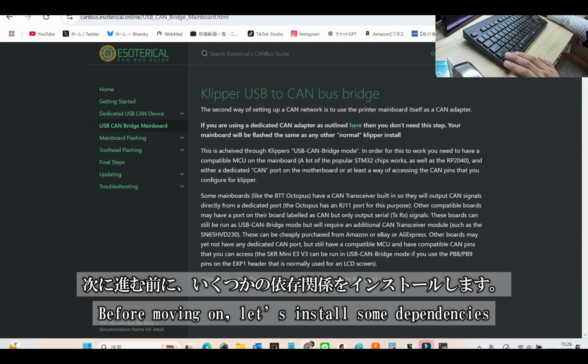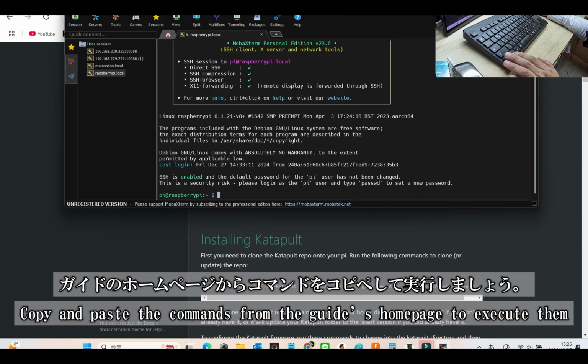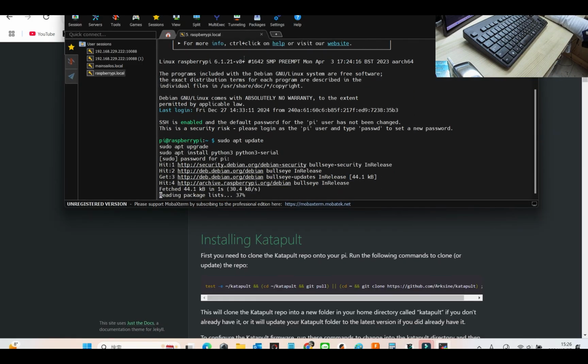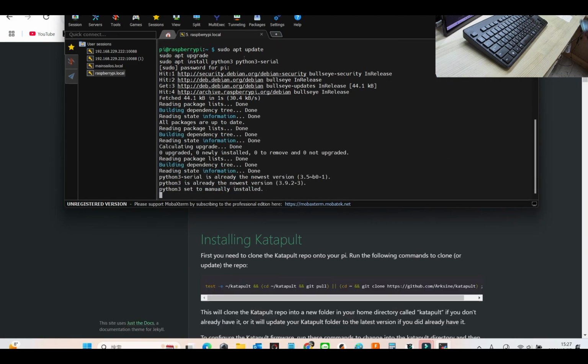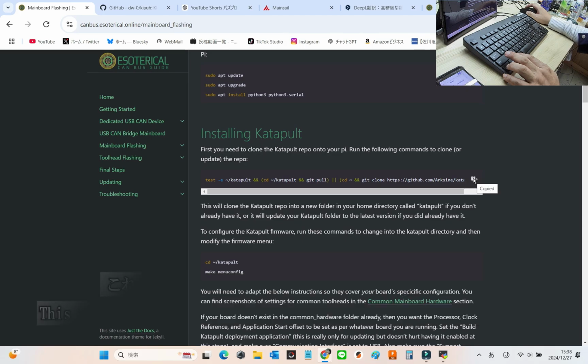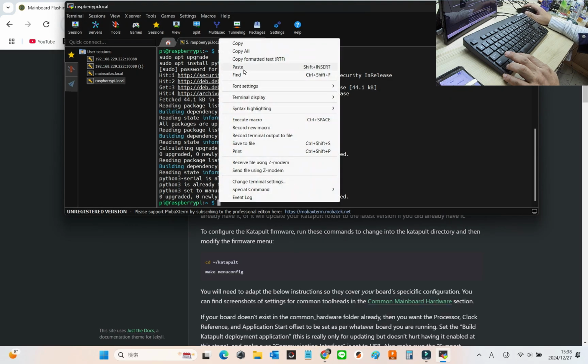Before proceeding, we need to install some dependencies. Simply copy and paste the commands provided on the guide's homepage and run them. It's straightforward and gets the job done. After completing the update, the next step is to install Katapult. Simply copy and paste the command from the Canboot guide, which conveniently handles both installation and updating in one go.